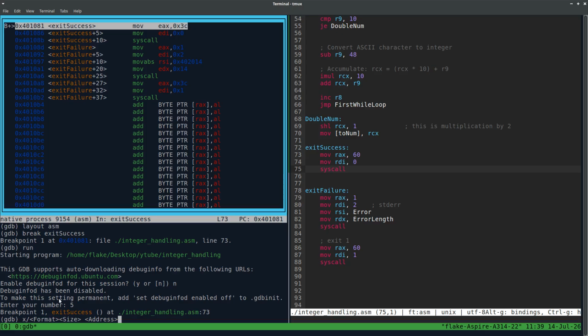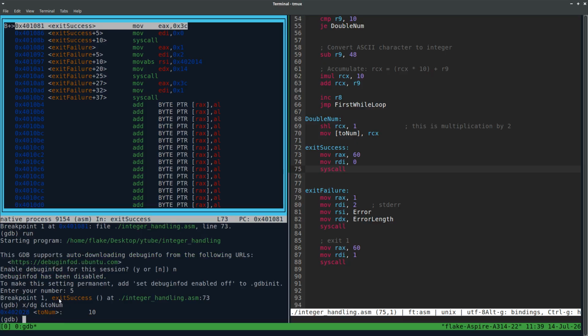Our format over here is D because we want the decimal format, and we're going to use G because the G represents the size of giant, which is 8 bytes or like the 64 bits, and our address is to num. So when we enter this, we should see 10 in the to num variable.